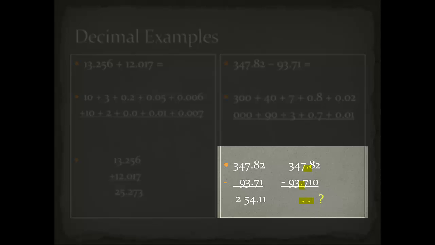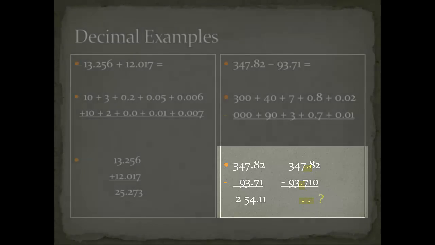If you ever come across a situation like this, it will tell you one thing all the time. You've lined your place values up incorrectly. You will always get an incorrect answer to this. For one reason, because you don't know where to put your decimal. And for another reason, because you have differing values lined up with each other. So again, the hundreds and the tens are lined up, the tens and the ones are lined up, the ones and the tenths are lined up, and so forth. And so all of our math is going to be incorrect.